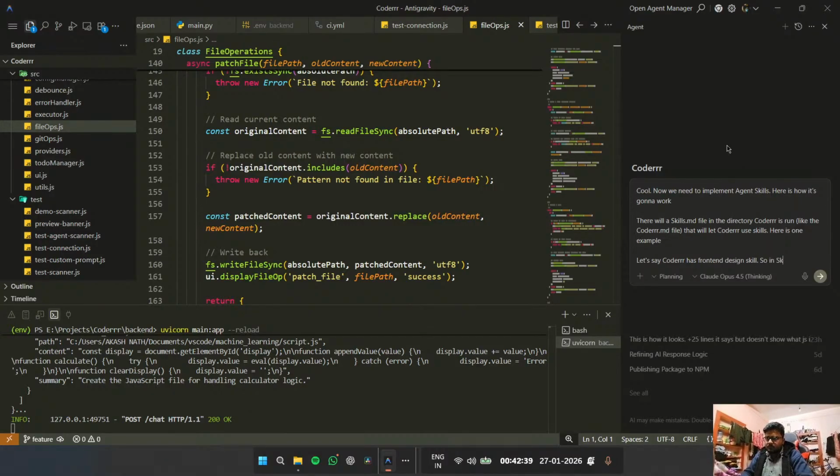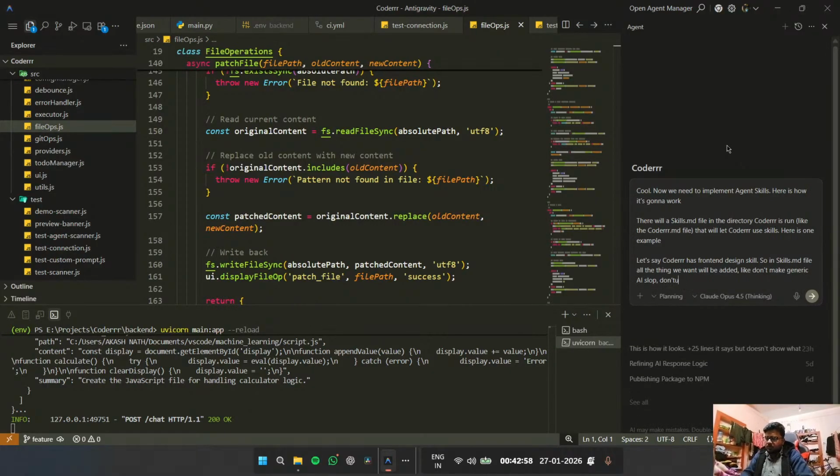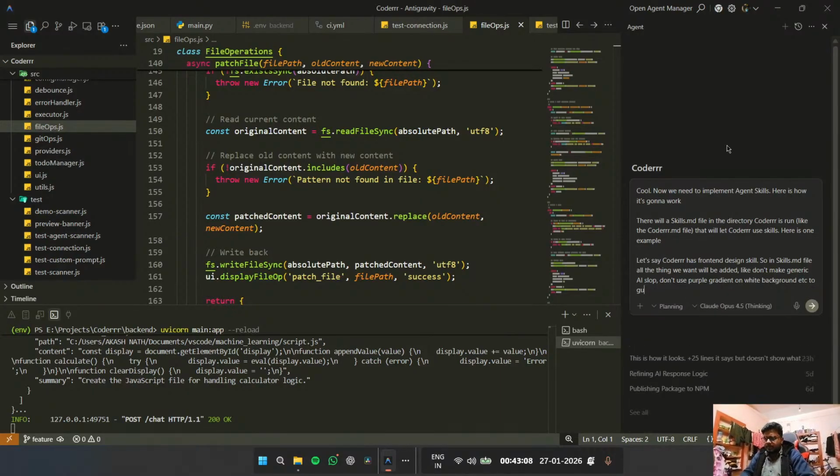So in the skills.md file, all the things we want will be added, like don't make generic AI slop, don't use purple gradient on white background, etc., to guide Coderrr for the skill only, not for any task.